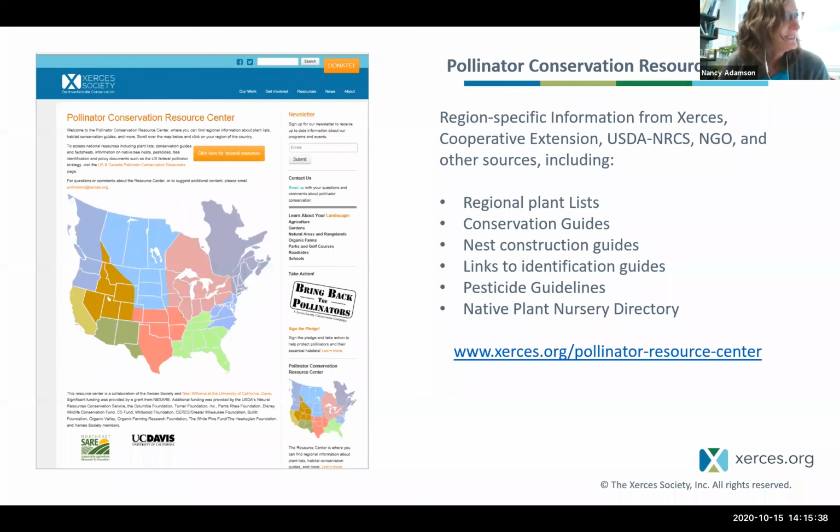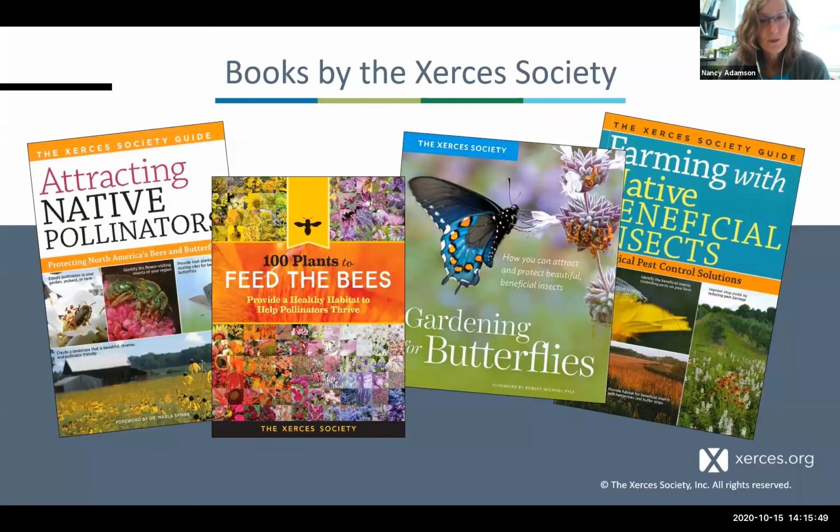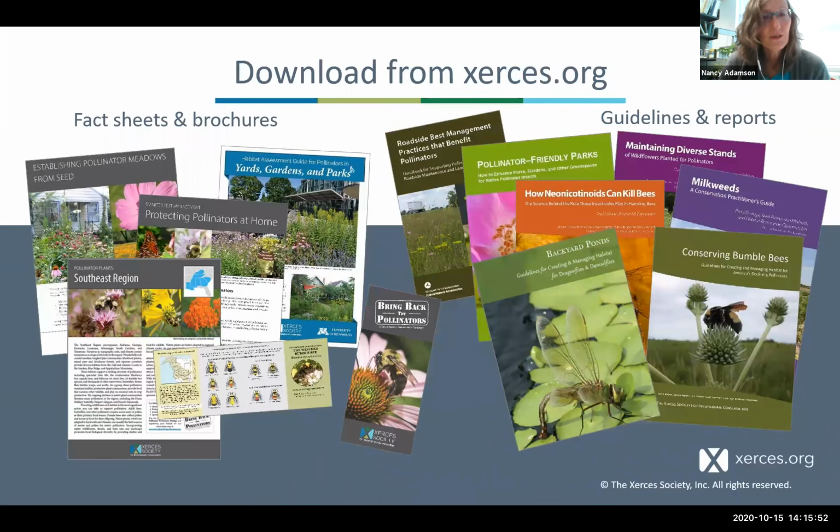These are some of the resources, and you can go to our resource center and click on the Southeast and find resources. We have a number of books you can buy, but we have a huge number of things that are free to download online. And here's that little Yard, Gardens, and Parks Habitat Assessment Guide. It has illustrations inside of all the key elements for a yard. So it's a wonderful educational tool if you're working with somebody who wants to know what they can do in their own yard. And so lots and lots of great resources.